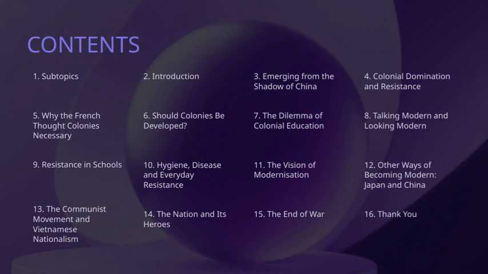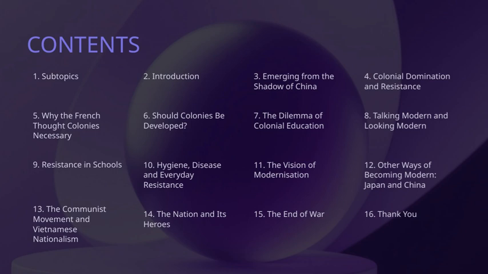Let's take a moment to look at the broader picture of how modernization unfolded beyond the traditional narratives. We see that Japan and China played significant roles in shaping different paths toward modernity, each with their unique experiences and responses. Moving on, it's important to understand how societies talked about modernity versus how they looked the part, what I call talking modern and looking modern. Sometimes, appearances can be deceiving, and understanding this distinction helps us grasp the deeper social and cultural shifts taking place.